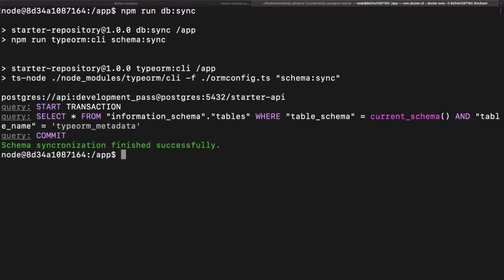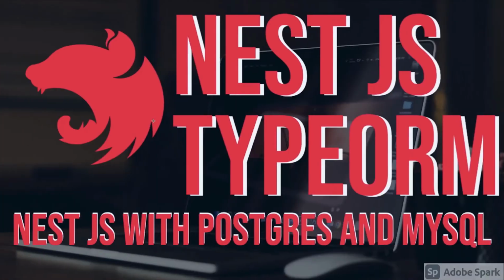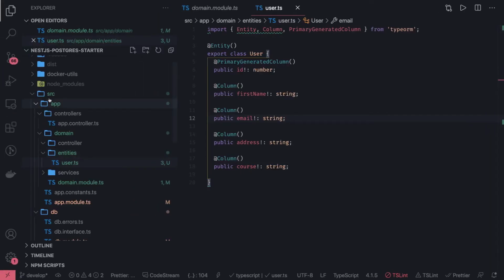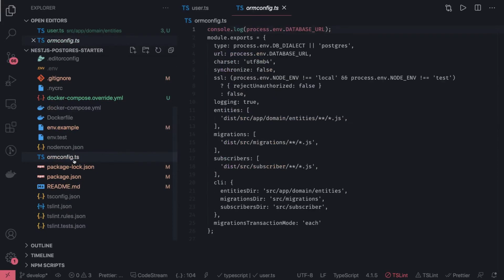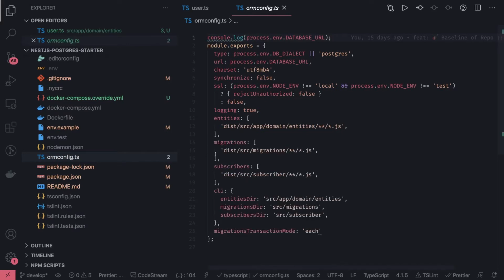So it's connecting to the database, and currently let's do npm run build. I think it is not able to find the migration. If you look into the code, it is using ormconfig.ts to run all these things, and here we are looking into migrations, picking from the src migration folder.